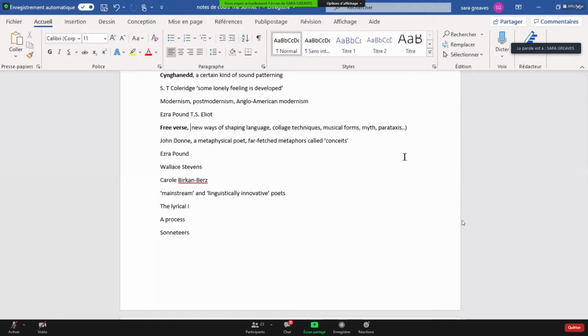And so that in itself would be a reason for not using the sonnet in the 20th century. And indeed, not many modernists, followers of Ezra Pound certainly, wrote sonnets, but some did. And the sonnet form has taken on more importance as the century has gone on. So there are other reasons for not writing the sonnet.